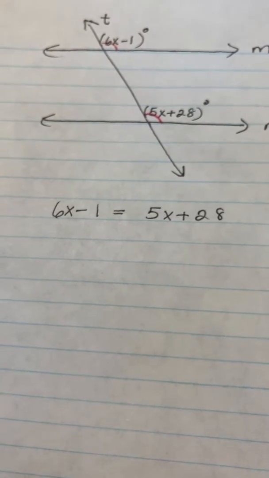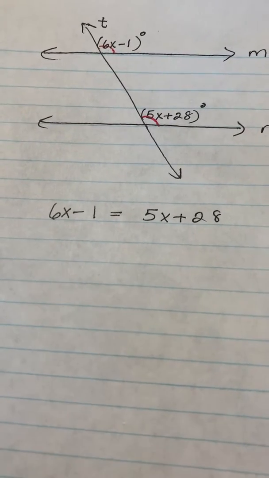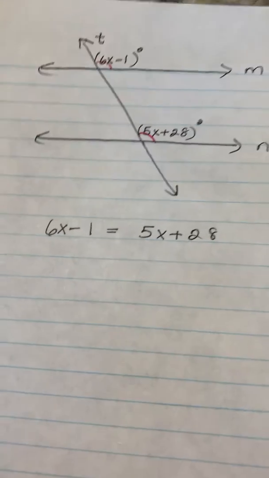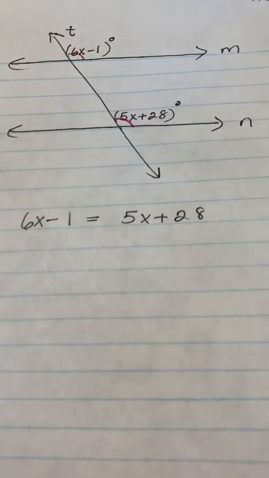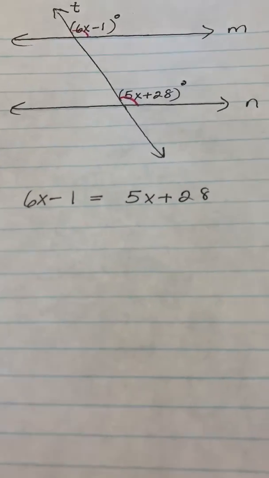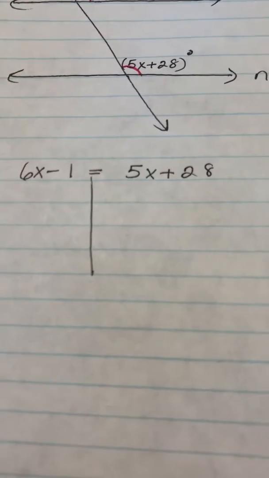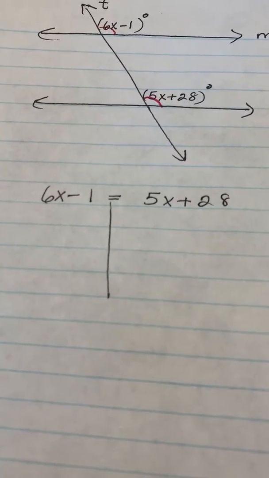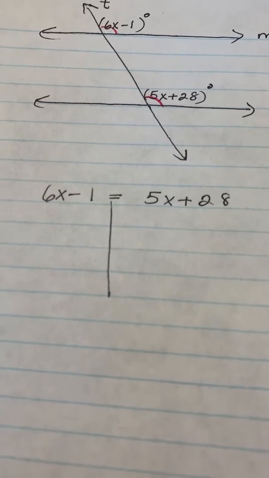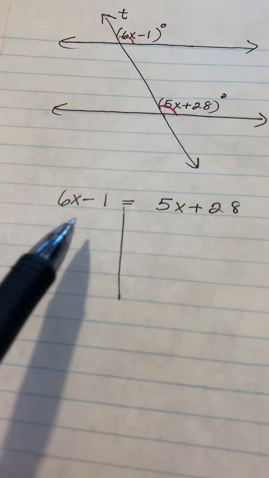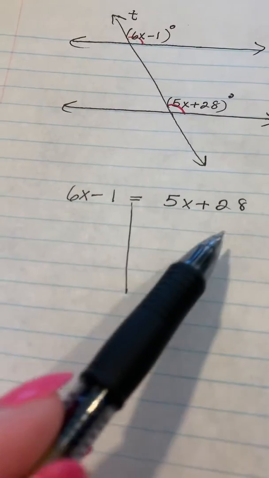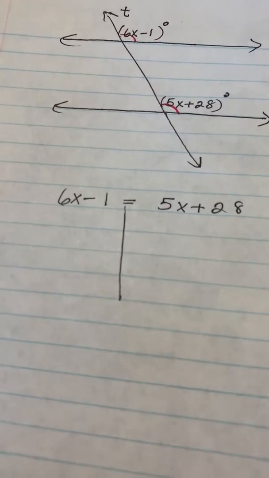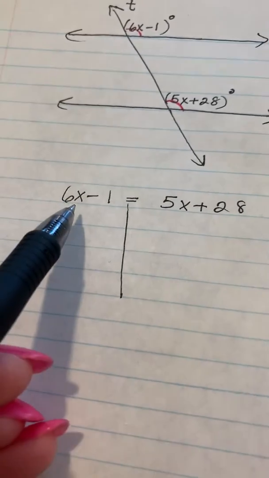You would set that up. Since you don't know what either angle is, you can't really find it yet until you set up the equation that represents their relationship, and now you would solve for x. Since we have to solve for x, we have to use DCVS. There's no distributive property because there's no parentheses, so that's done. There are no like terms on the same side. We can't combine these, we can't combine these. So the left or right sides we can't combine, but we do have variables on both sides.